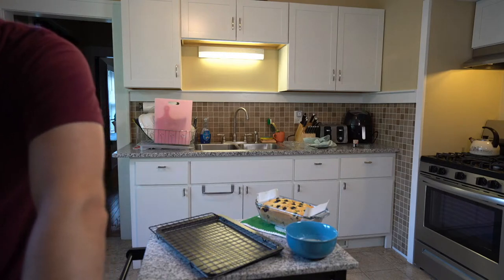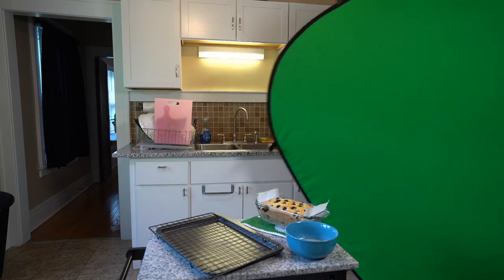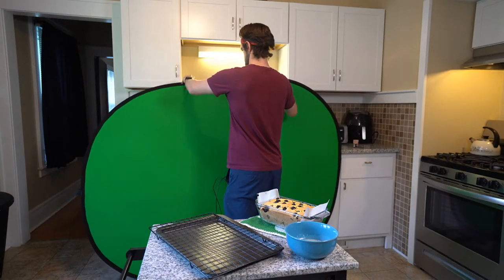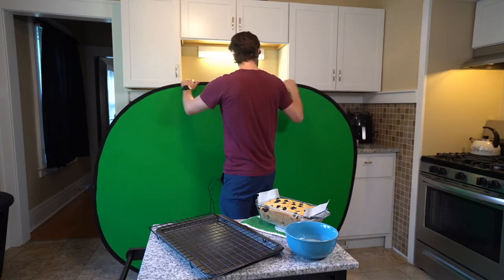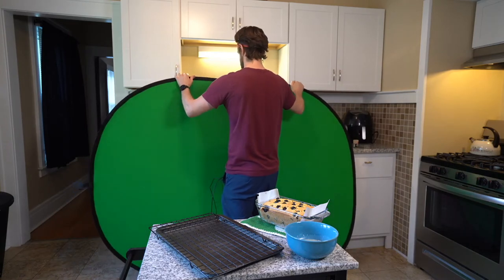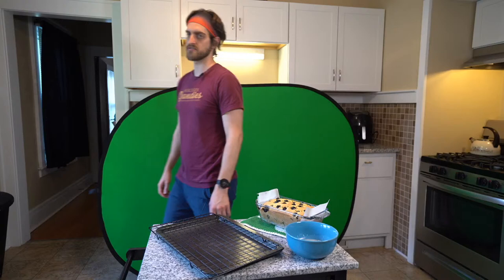So now I've got to bring the picture in here. Oh wait, no, I gotta bring the green screen in here first. No, I'll open it in here so I don't bash anything. Although there's stuff to bash in here too. Got some fuzzies on here. How embarrassing. I wish I could straighten this out. But that's kind of what I get with a foldable one, you know? Pros and cons to every different type of green screen.